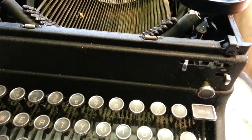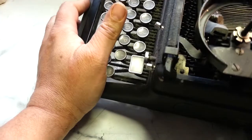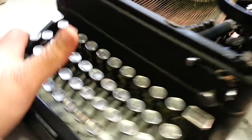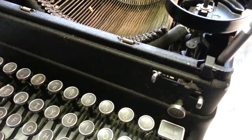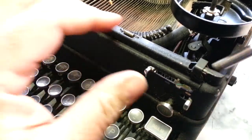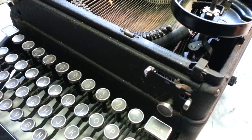This side, a little trickier. Same gizmo up here. Nut. A nut right there. And screw. So I'm going to loosen that. Up here, let's see. Okay, there it is. Same thing, just kind of loosen the nut. This doesn't want to fit. I'm going to have to go to the 5.5 wrench.